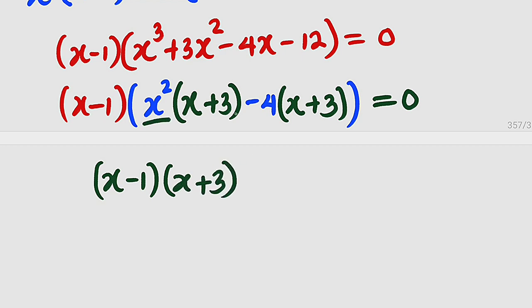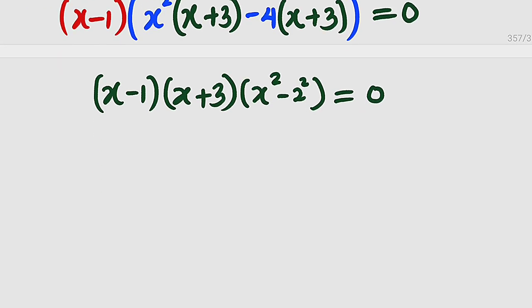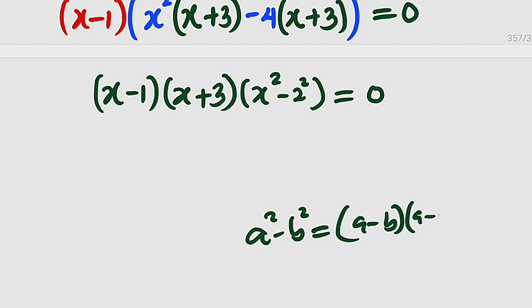What do we have left? X squared minus 4. This is equal to 0. We have no problem with this one because we know it is a difference of two squares. Why? Because we know that 4 can be written as 2 squared. Let me write it as 2 squared. And we have a squared minus another squared, difference of two squares. Remember, if you have a squared minus b squared, this is what? a minus b times a plus b.